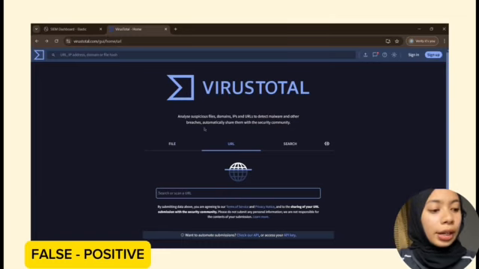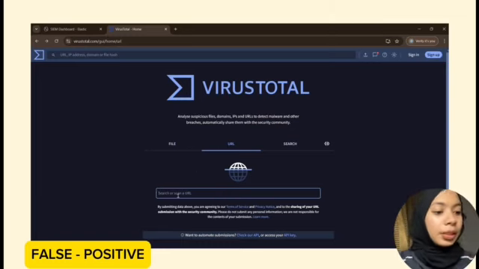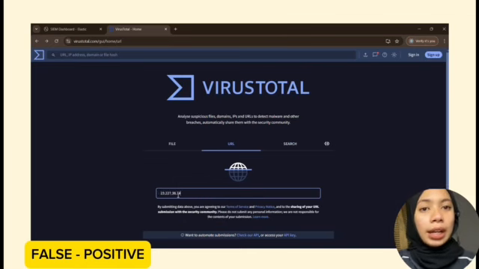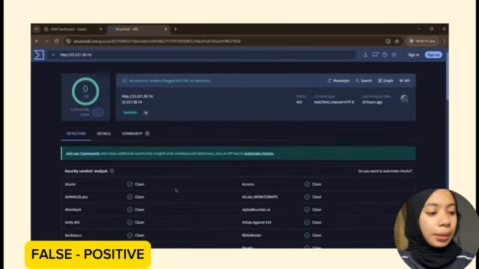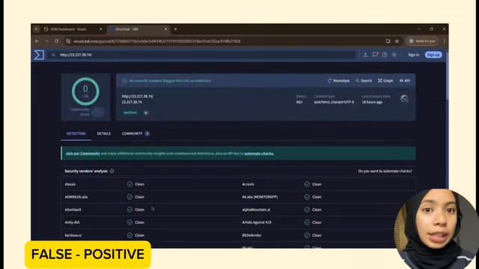It has file, URL, and the other one. Let's say I choose URL, then paste it here, press enter. As you can see, the malware here is clean. It shows the green color here, and at security vendor analysis, it also shows that it is clean.